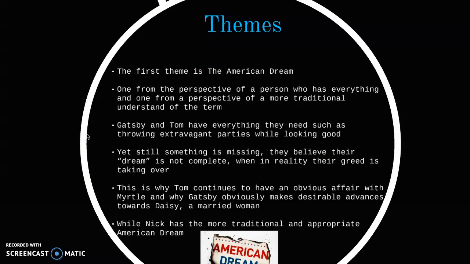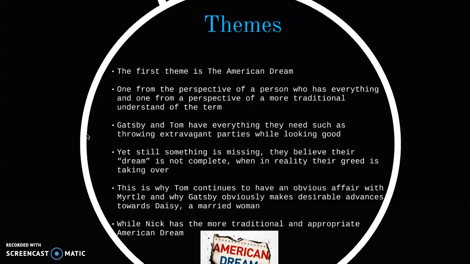So a theme is how the American dream plays out. One from the perspective of a person who has everything, and one from the perspective of a more traditional understanding of the term. Gatsby and Tom have everything they need, such as throwing extravagant parties. They still realize that something is missing. Their dream is not complete.